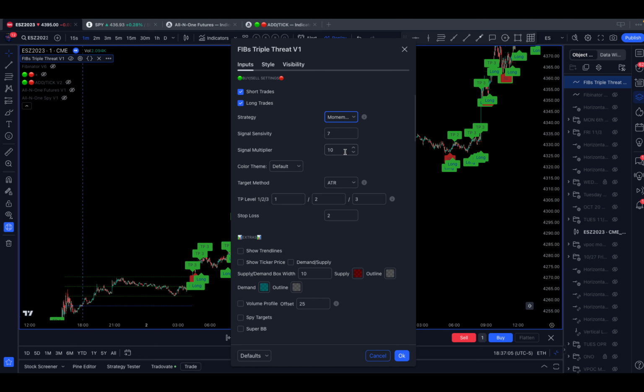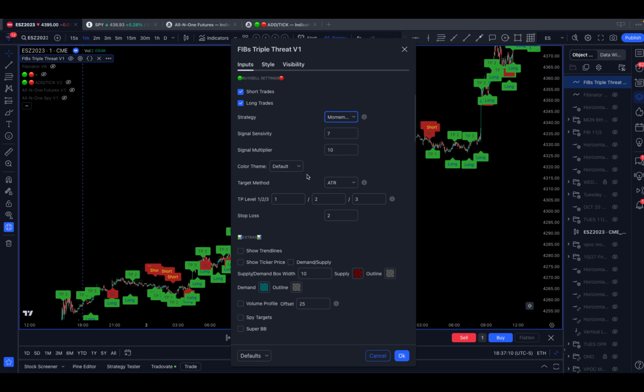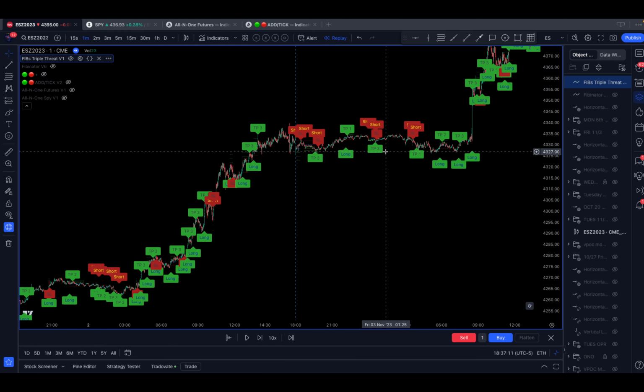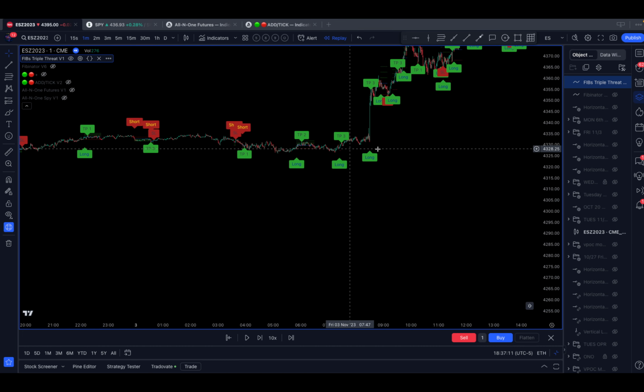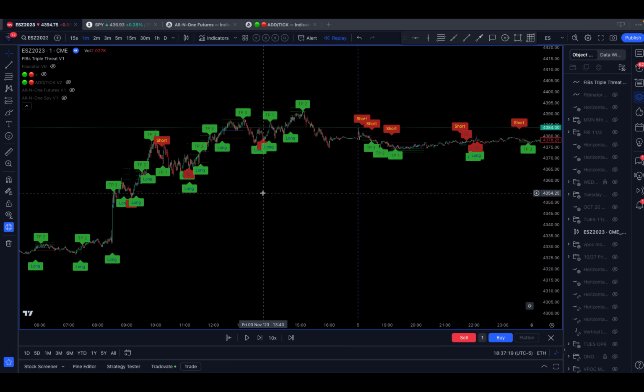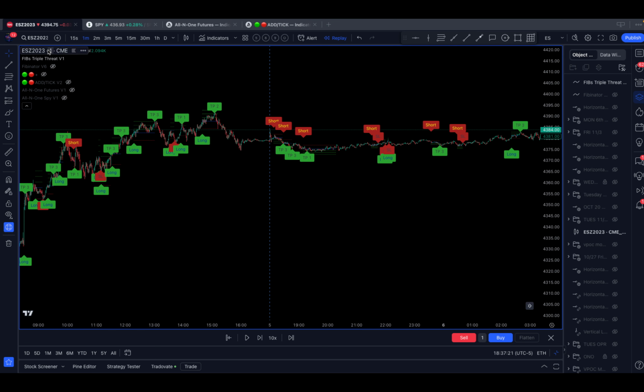Well, I'm glad I saw that, obviously there's something wrong. It should fire off. Okay, that one's firing. This is what it should do. It should fire off long and short signals. So I'll have to go back and look at the scalp settings and see why it's not firing short signals.